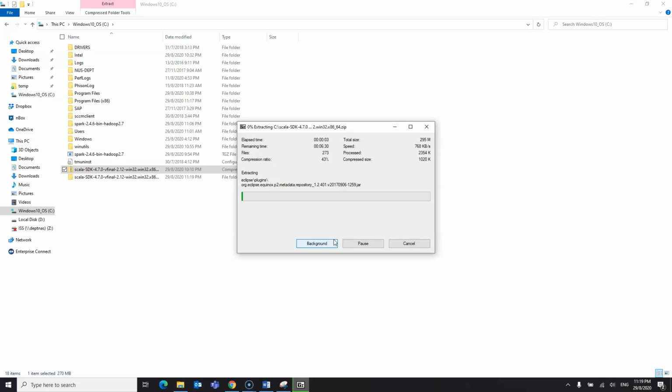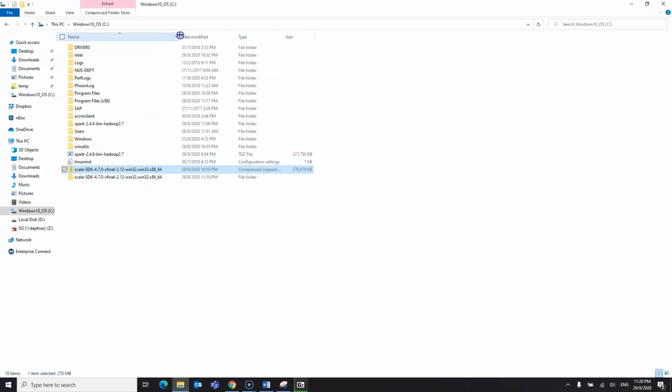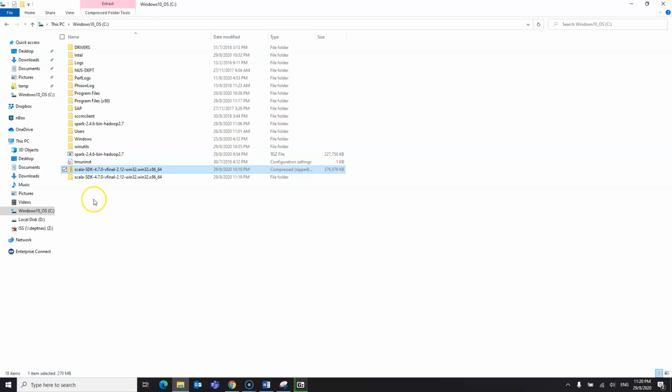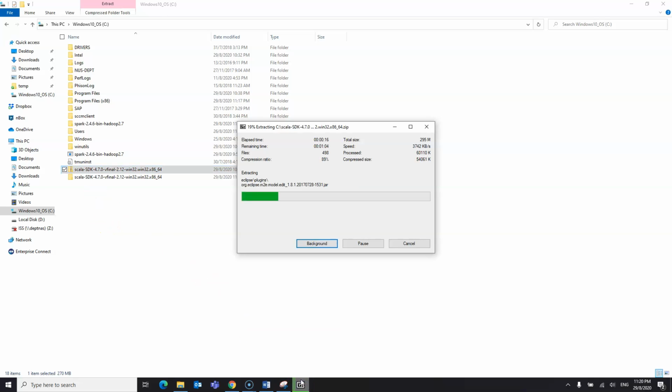So when I say OK, you can see that it creates a folder which says Scala SDK, with all the necessary installation folders. Give it a couple of minutes for the installation to complete, and then you can go in and see if the IDE is enabled.